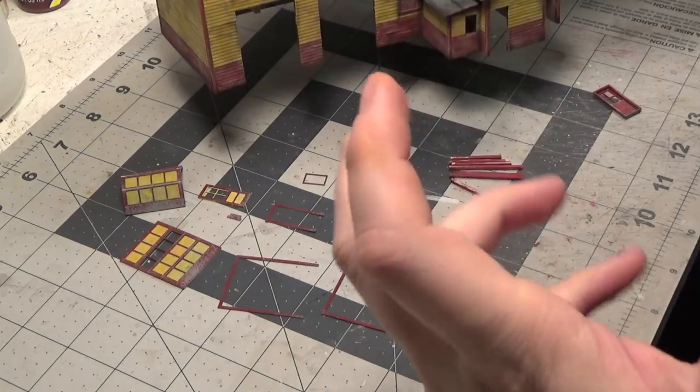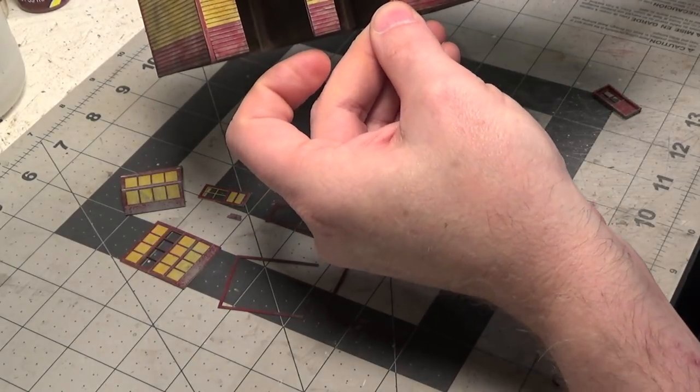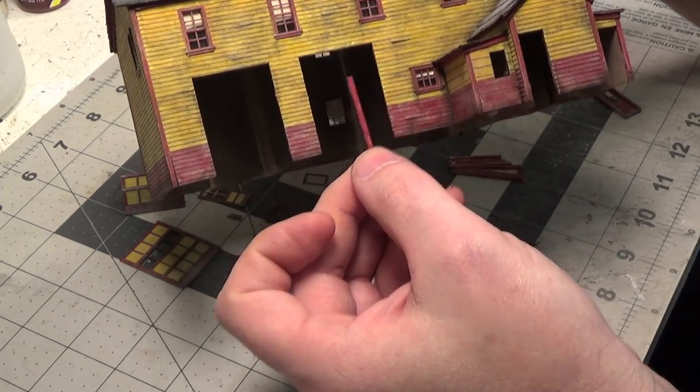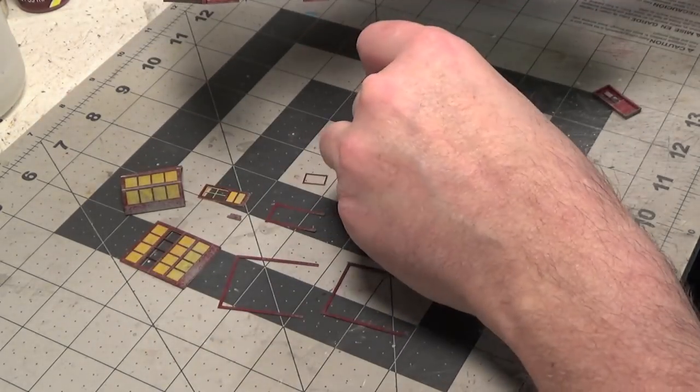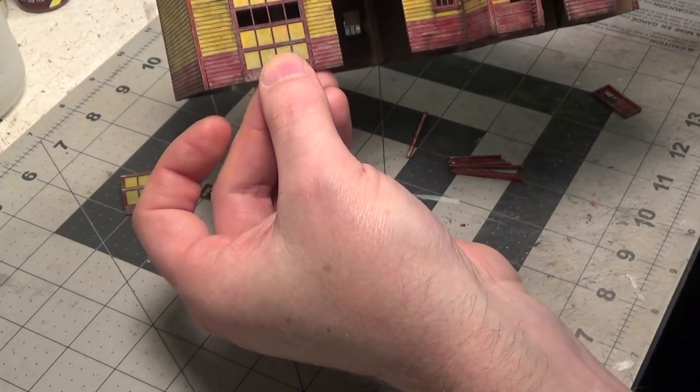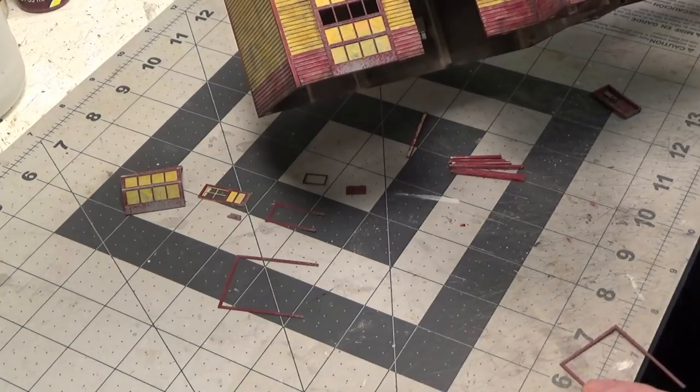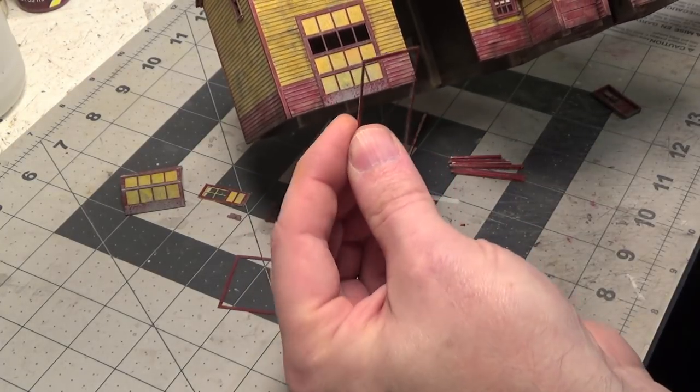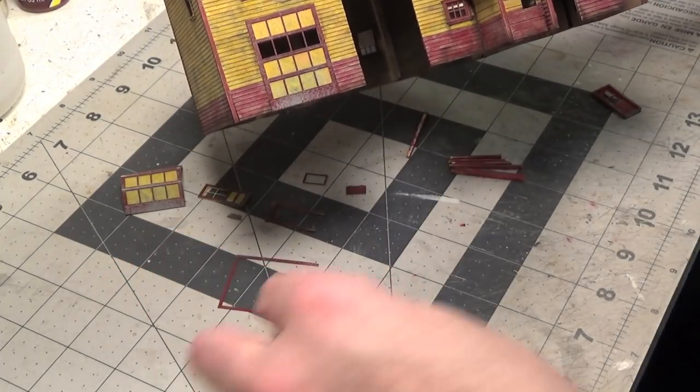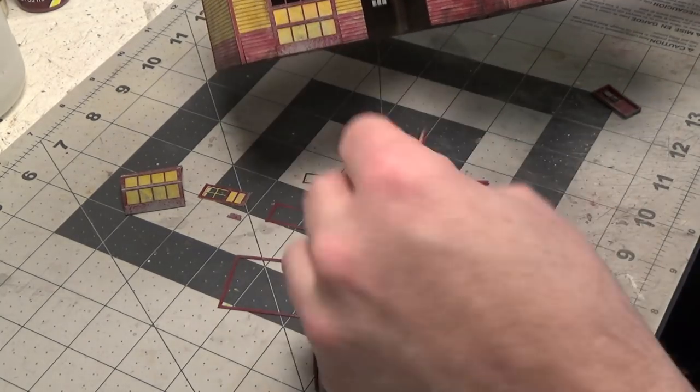So I had realized that I made a mistake. I had put trim inside the opening of both the garage doors. And the doors go all the way to the edge. And the kit comes with pre-cut trim that goes around the outside of the door. So I just simply took all the trim that I had on there and took it off.